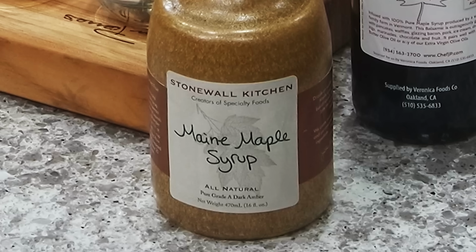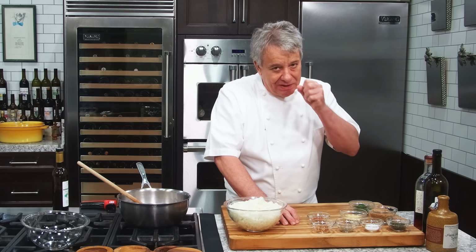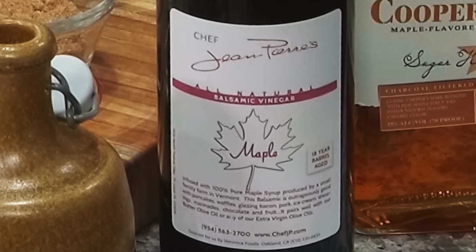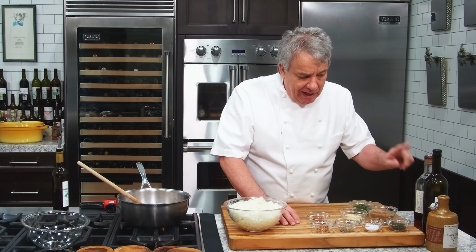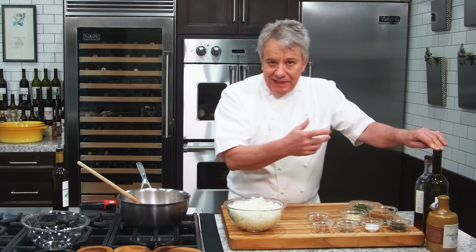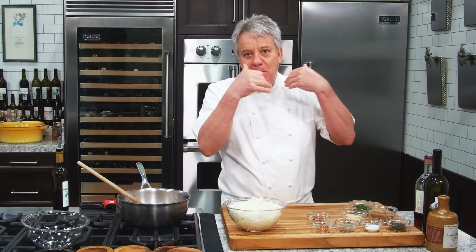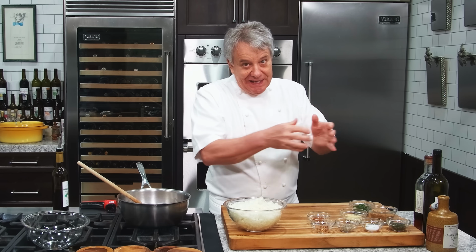Then I got some beautiful maple syrup. I love Stonewall maple syrup. It's beautiful. And then I got my maple balsamic vinegar. You may not have a maple balsamic vinegar. You may have a regular balsamic vinegar, in which case you may have to use a little bit more maple syrup. Remember, my maple balsamic vinegar is 18 years old. So an aged balsamic vinegar has lost most of its acidity. If you buy a regular balsamic vinegar at the store, it's going to be very acidic because it's very young.